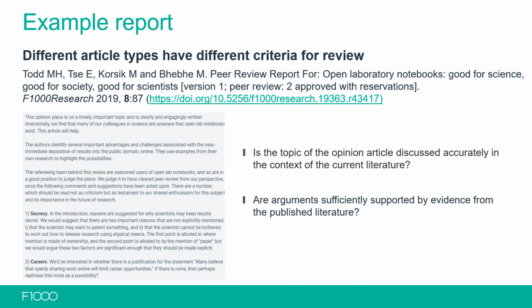The example on the previous slide was a review of a case study. When reviewing case studies, we ask that reviewers focus on the background of the case's history and whether the case is presented with enough detail to be useful for teaching. The example on this slide is a report of an opinion article. Different article types have very different aims, so they have different criteria for review. For opinion articles, we might ask that authors ensure that the opinions are properly discussed in the context of current literature and the arguments are backed up with proper citations. We provide reviewer guidelines for each article type we publish, and these questions just help to focus a review.